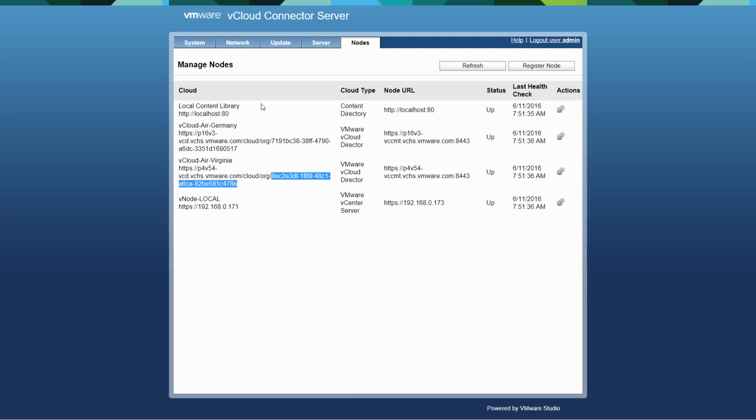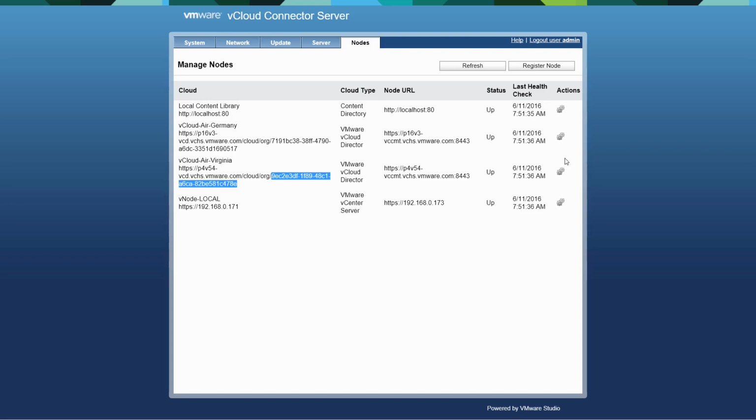One point that I have not talked about yet is the local content library. This is your local catalog. So at the vNode local site, this would be your local catalog, because we have the ability in vCloud Connector to synchronize catalogs. So I can take the catalog in Virginia and say I want to synchronize that catalog locally. So the templates for the virtual machines are kept in sync, and that obviously is very important when you're managing multiple clouds. You want to make sure that whether you deploy a virtual machine in the cloud in either Virginia or Germany, or you deploy the same template here locally, you have the same version of the template.